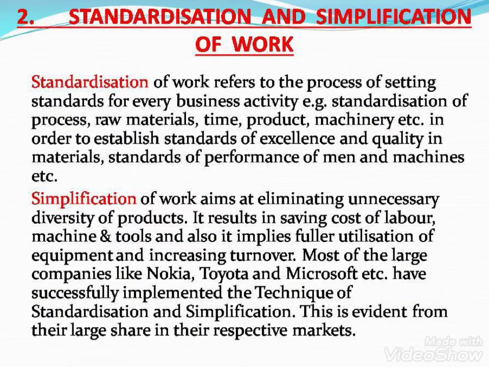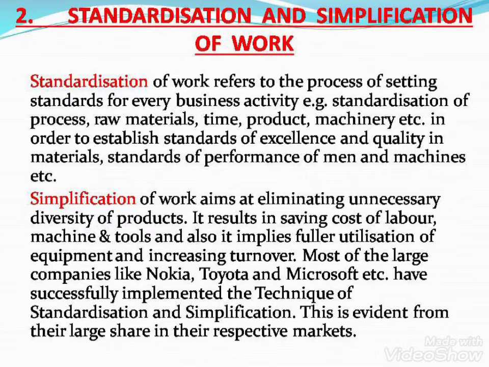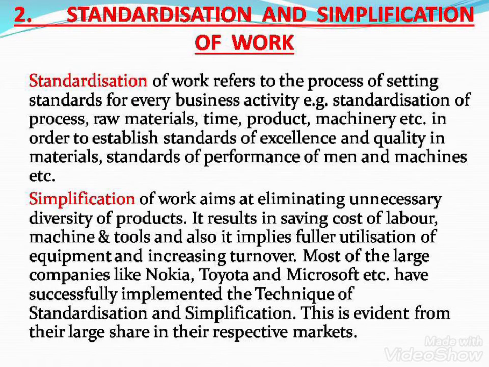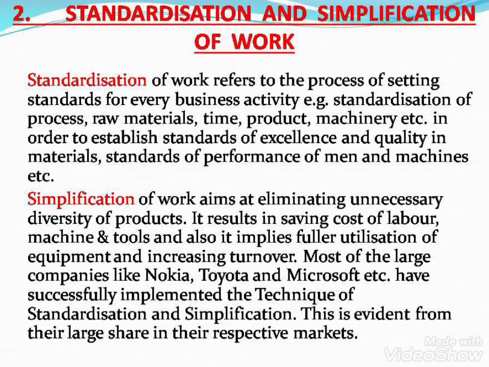Another technique as given by F.W. Taylor is standardization and simplification of work. Standardization of work refers to the process of setting standards for every business activity. For example, standardization of process, raw materials, time, product, machinery, etc. in order to establish standards of excellence and quality in materials, standards of performance of men and machine, etc.